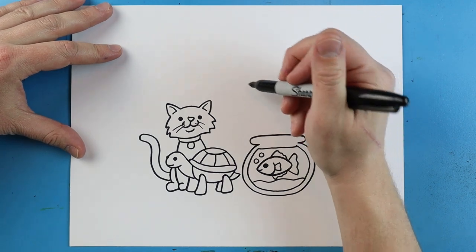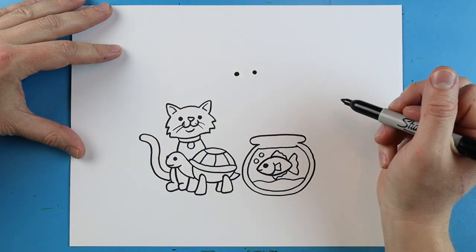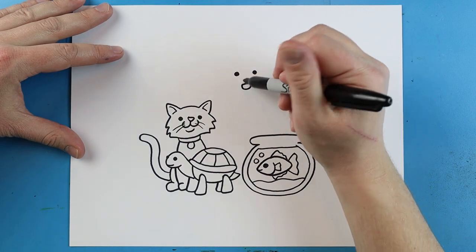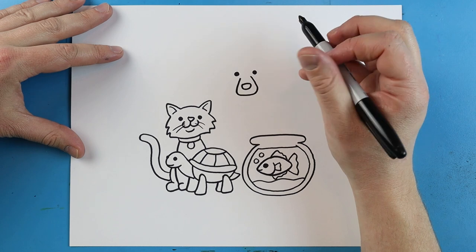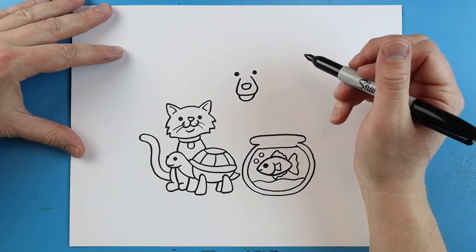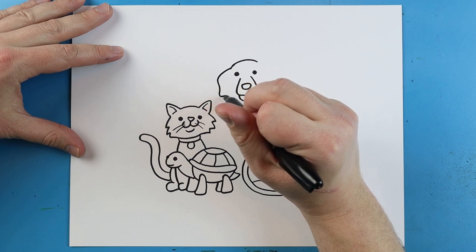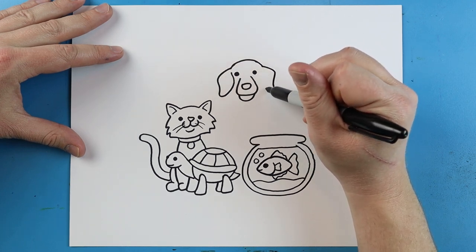Now up here I want to add a dog. So what I'm going to do is I'm going to make a little black dot for the eye, and then another little black dot for the eye. I'm going to start down here and make a little line across, and just make a nice little smiley face to connect it. You want to start here - we're going to draw a line that's going to go down, it's going to go over and up like this, with a little line that curves right up here like a smiley face. Above the eyes I'm going to make a little sad face. Then I'm going to make a line that goes down, it's going to come out and come right up here. I'll do that same thing - I'm going to go out, go down, and come right up here.